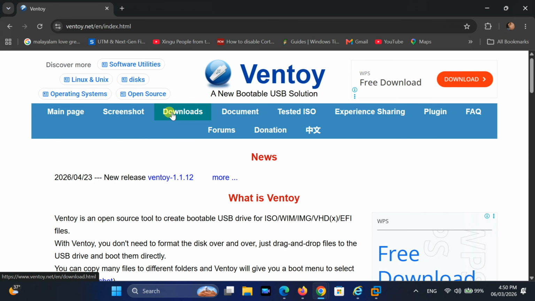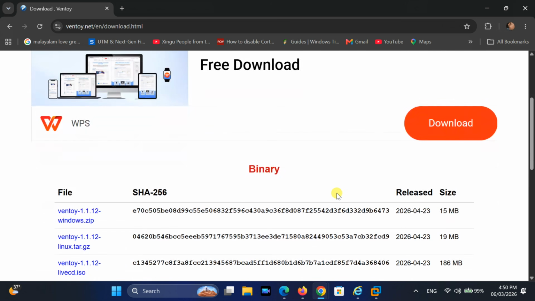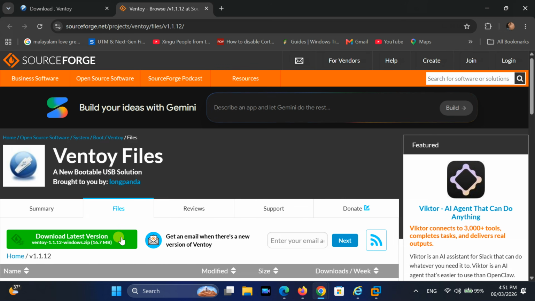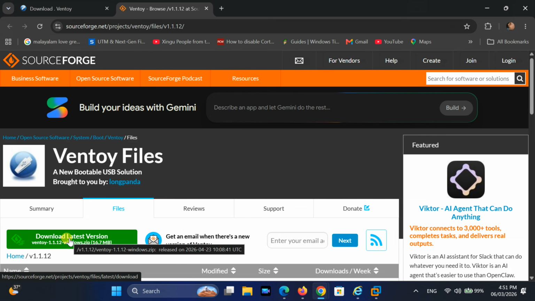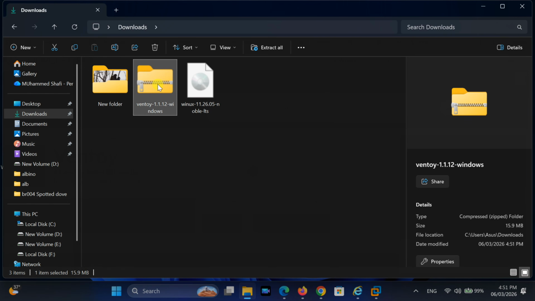Download the latest version. Extract the file.